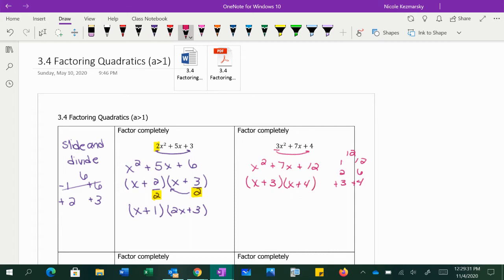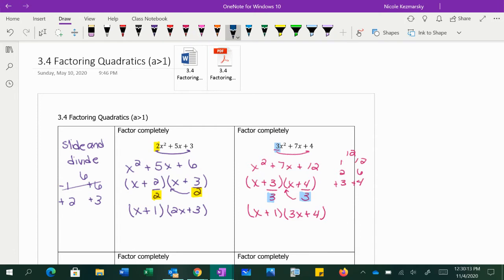Now that I've got my factors, I'm going to go back to the slide and divide technique, and I'm going to divide by the 3 that I slid in the first place. So I slid a 3 up here, which means I'm going to divide by a 3 down here. If the number divides nicely, like 3 divided by 3, then I'm going to do that division and get x plus 1. If, like 4 divided by 3, the number doesn't divide nicely to give me an integer, then I'm going to take the 3 and move it in front of the x. So I'm going to say 3x plus 4.